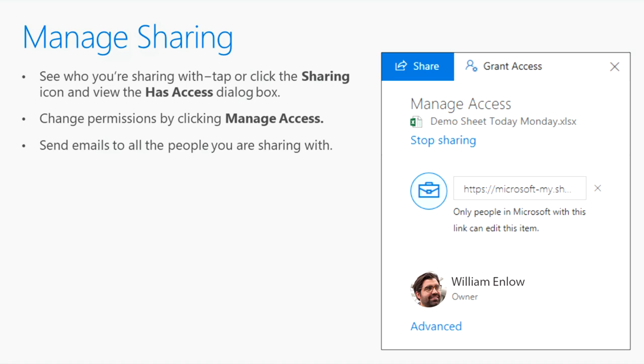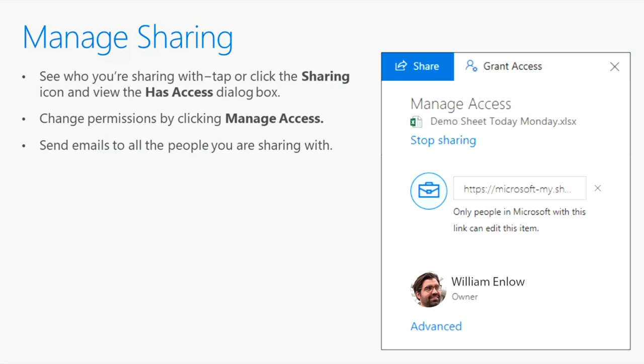If you shared, let's say you share a Word document with your team of 10 people, and let's say someone leaves the team, and it's appropriate at that point to unshare that document. You'll be able to go in and make that change there and remove access to the file from that person.